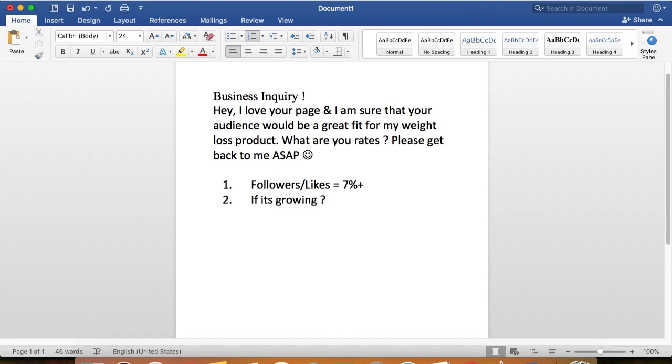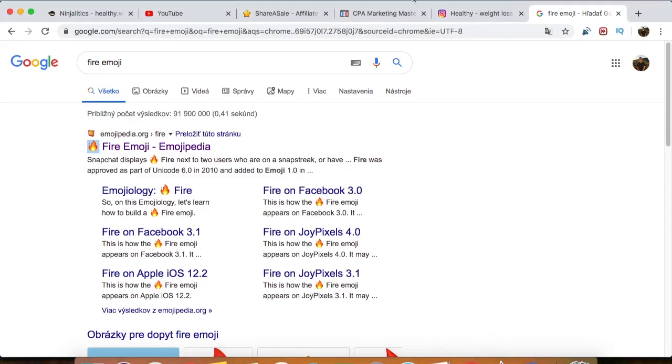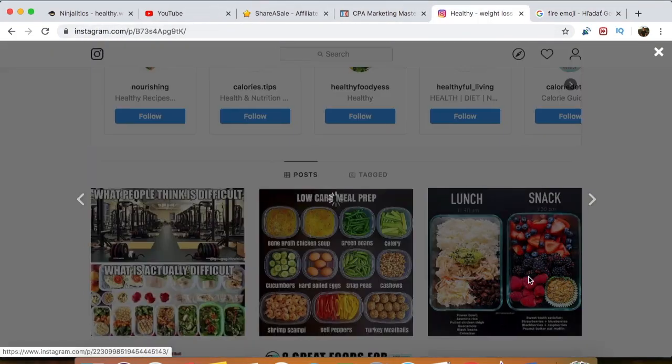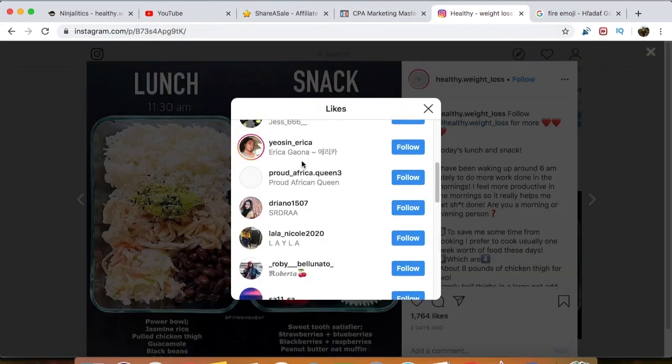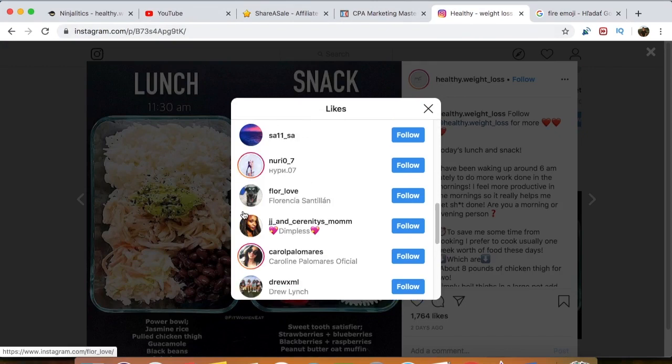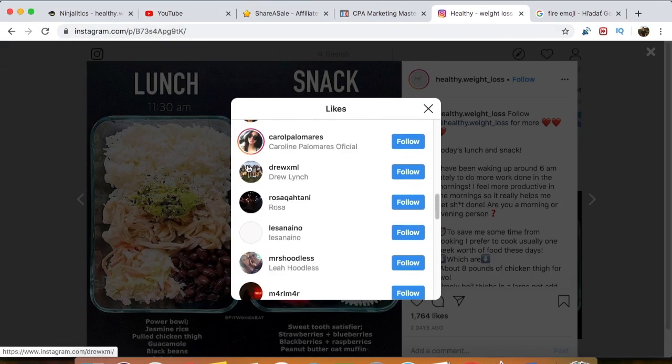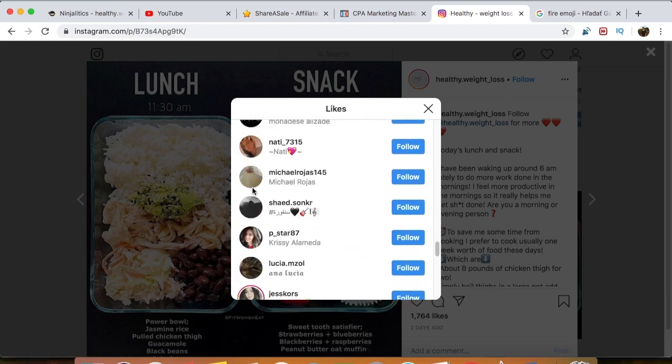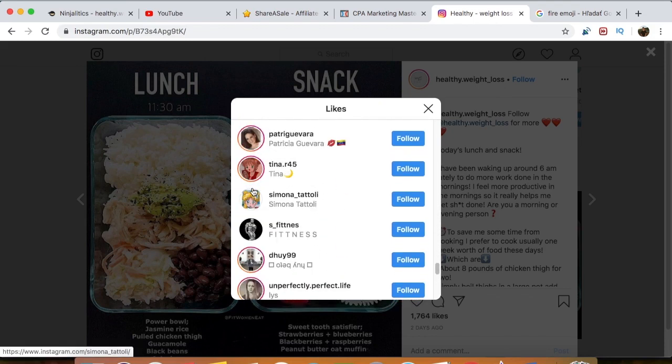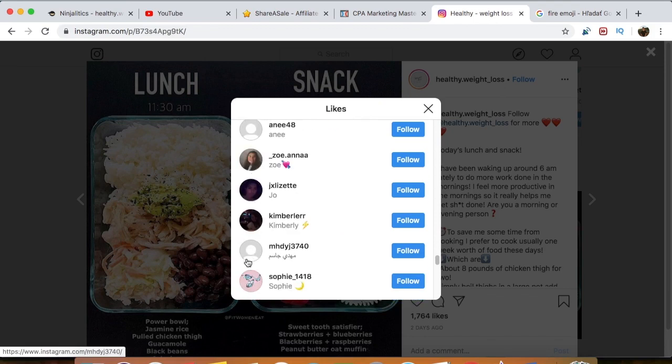Next thing we're going to be looking out for, if it's growing, if it is, perfect, we're going to use them. Then we're going to check likes, users. We're going to check out their accounts, so we're going to make sure that they're not bots. So just like I showed you, we're going to click on their picture, click likes, and see all of these people. And if the majority of these accounts are without a profile picture, then that probably means the influencer buys likes.